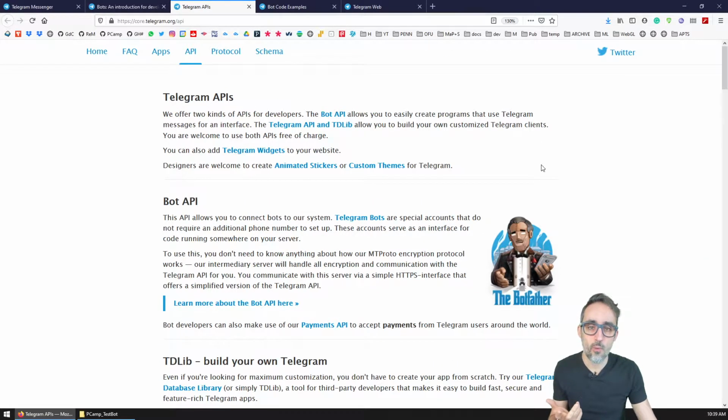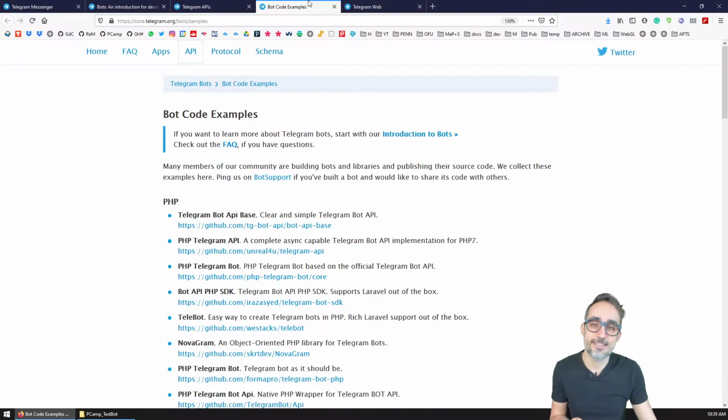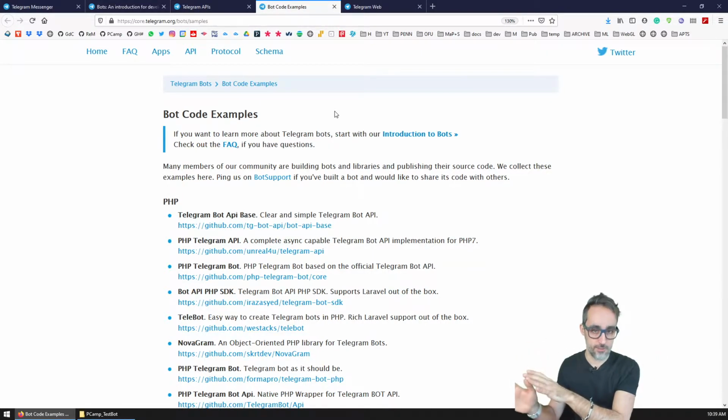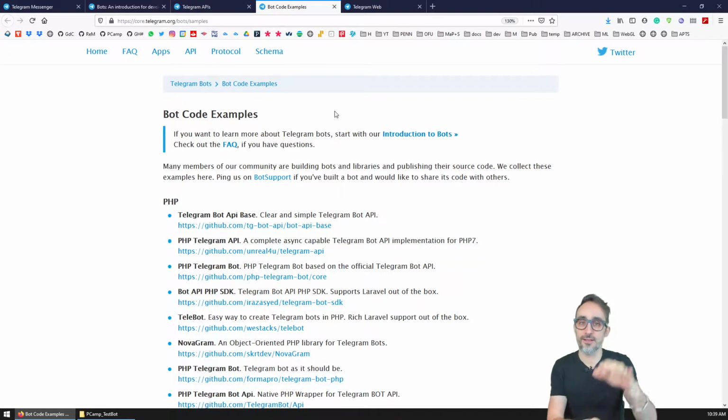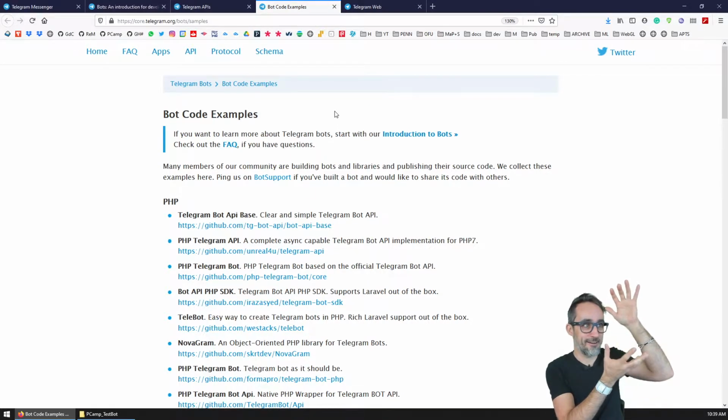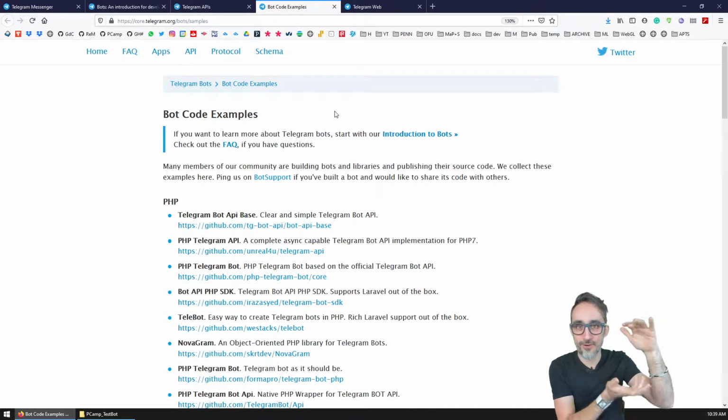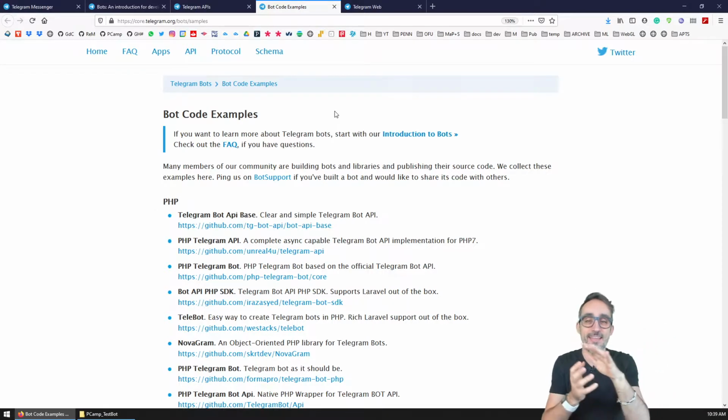So typically what we do when we want to write code for bots is using code examples or using libraries that other people have already developed to wrap up the connectivity to those APIs that I just mentioned. So long story short, there is the core API for connecting to Telegram bots, and there's libraries that make connecting to that API much easier, which is what we're going to do in this tutorial.